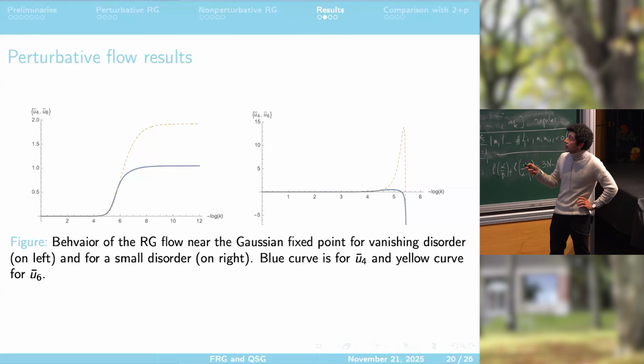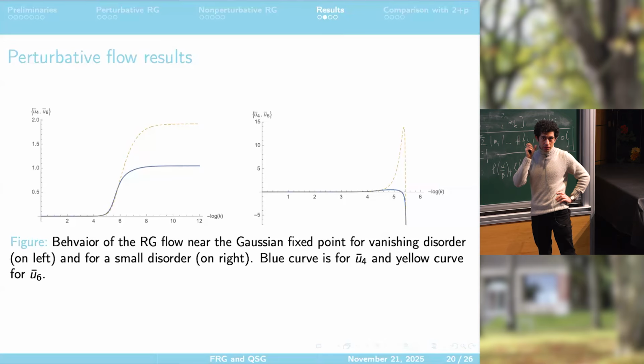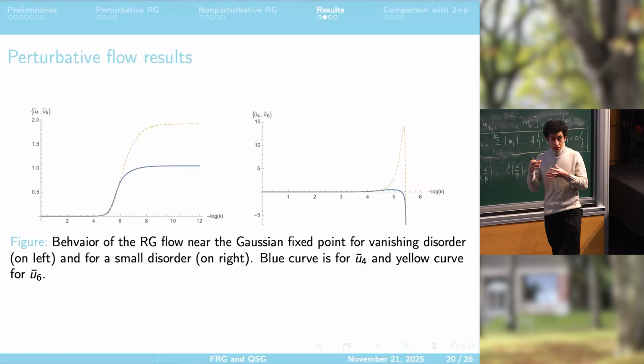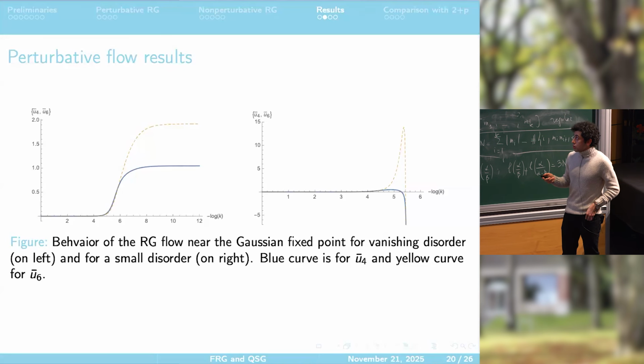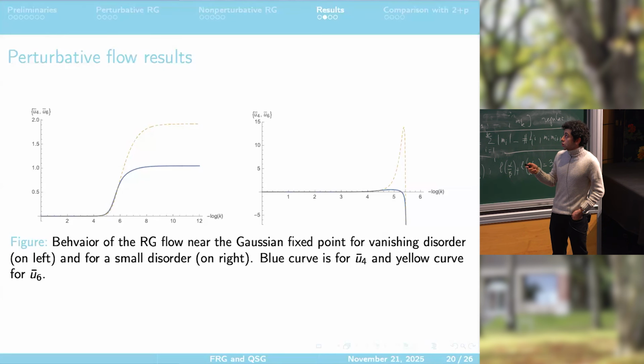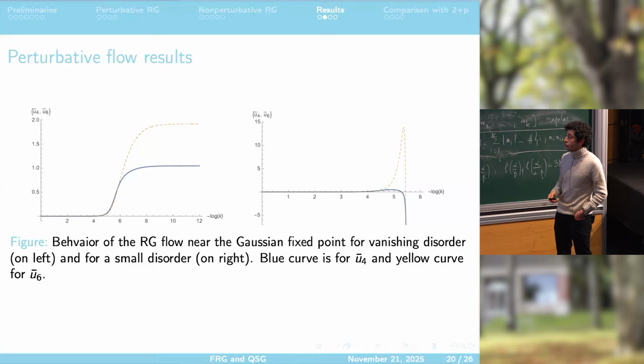You can see that the singularities appear in the flow equations of the couplings. In general, in renormalization group, the appearance of singularities is an indicator that in our approximation we did something wrong, and that's why our approximation is breaking down. So you can remember the singularity as an indicator of the breakdown of the approximation.